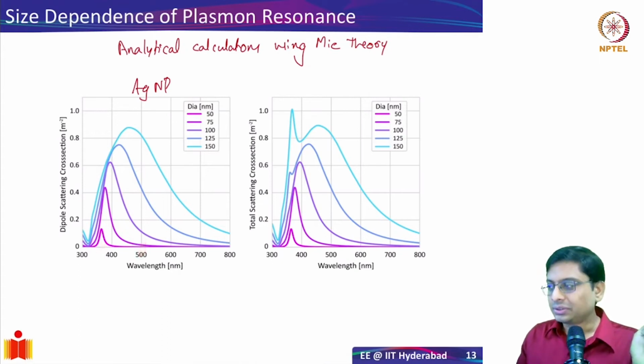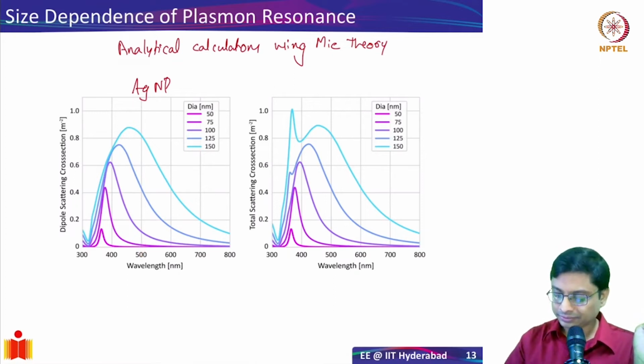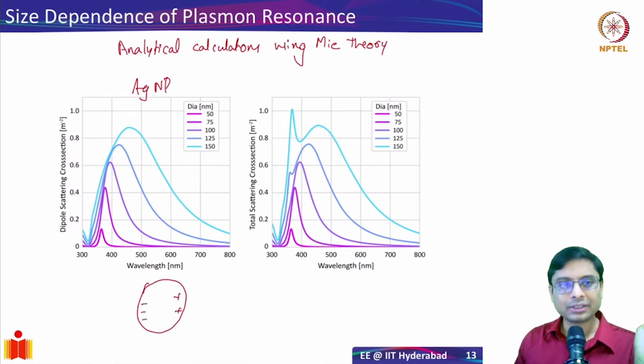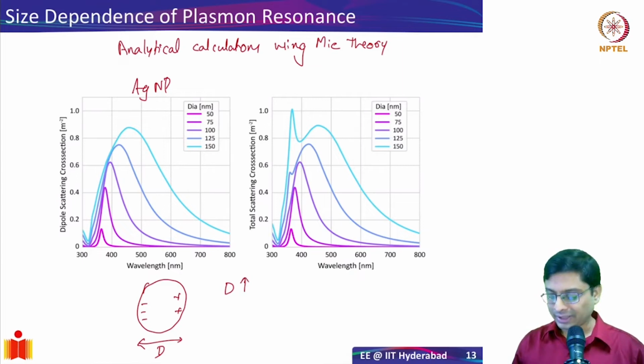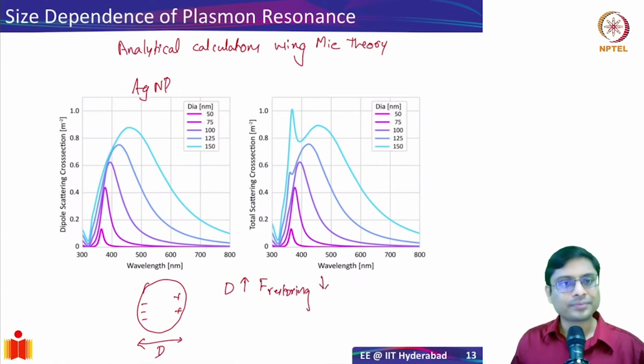Okay. The way you can think about it is that, let's say if I have a nanoparticle of this size, I'm talking about these induced dipoles, right? Now, as the size of the nanoparticle increases, let's say I'll call this d, the diameter. As d increases, my dipole restoring force, F restoring, decreases. Okay, effectively, right? Because the charges are farther apart. So the Coulombic attraction decreases.